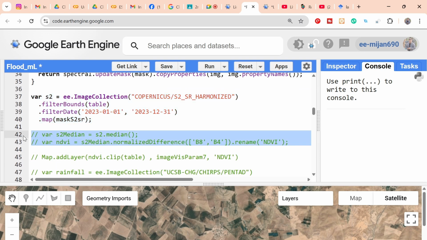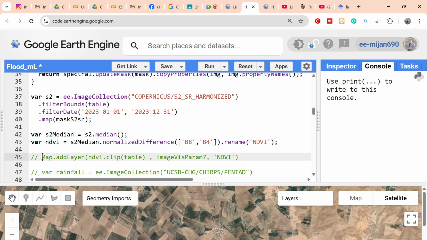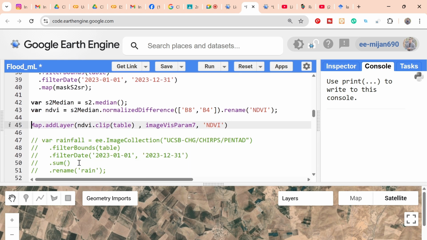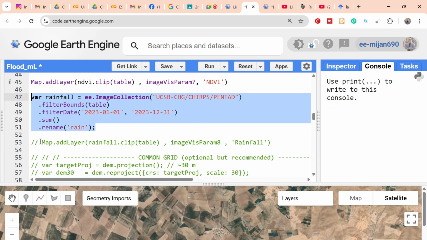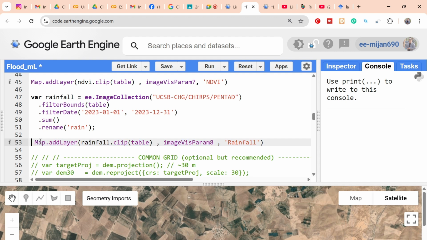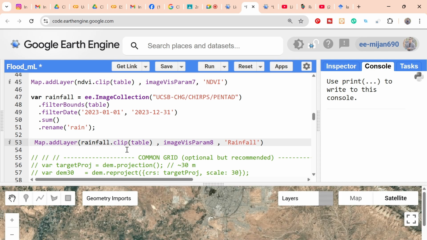We compute the NDVI and add it, and also compute the total rainfall and add the rainfall map. So now run the code. Now it has added all of those together. We can generate the rainfall map and NDVI map.